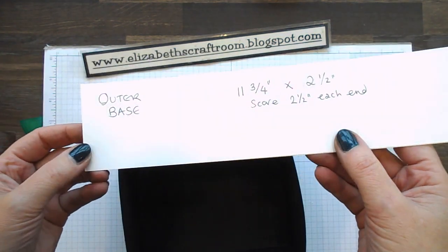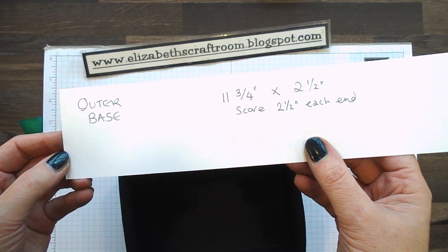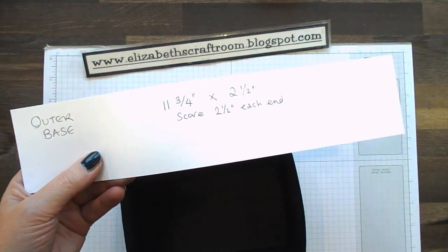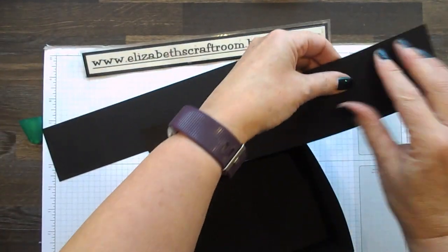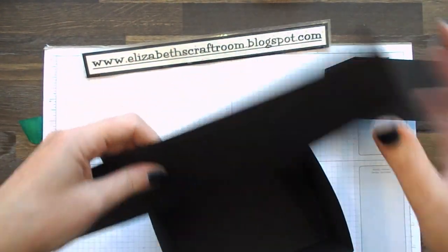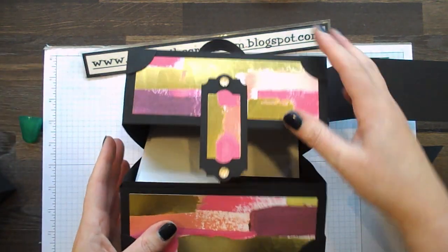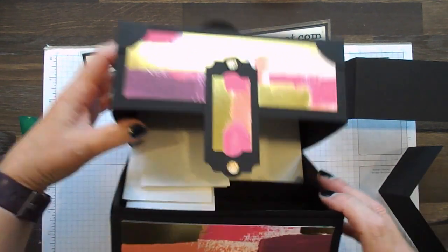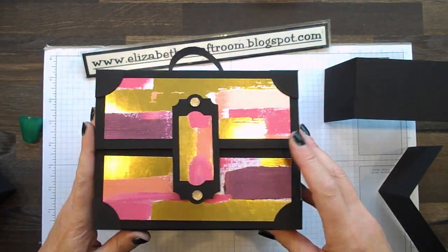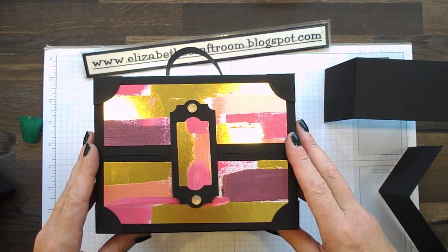So the next pieces you need for this are the outer part of the base. So you need 2 of these at 11 3/4 by 2 1/2, and you're going to score at 2 1/2 on each end. So bring in my black ones now, which I have cut and pre-scored. Now the reason we're putting an outer on this is we want this box to shut down upon itself. So we get a nice closure there. So we need a little gap here so that that slightly larger top fits perfectly onto the base. That's what we're aiming for.